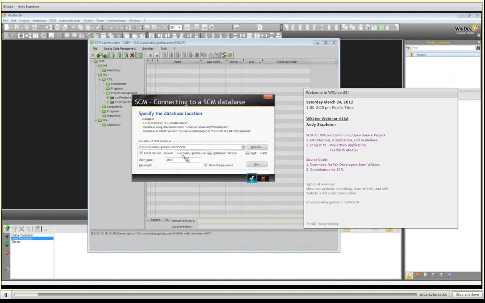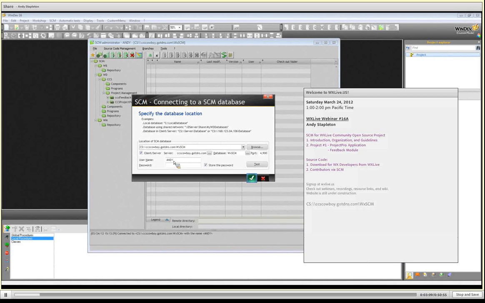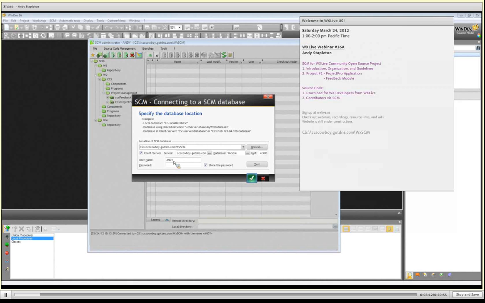The server name is CCS Cowboy. I'll post it in our WINDEV Live chat. Okay, there we go. So we'll put it over there in the chat. People can come here and grab it too. That's true. Whatever, I'm going to move this pretty soon. It's set up where the client server is ccscowboy.dns.com. WXSCM is the database you're going to. There'll be a read-only user ID and password, and this is how we're going to use this.